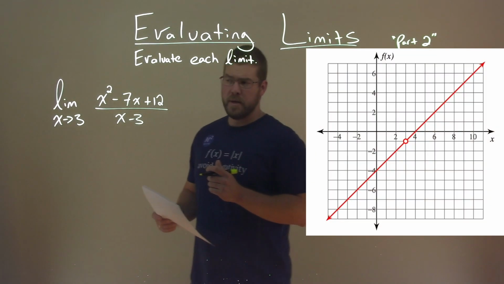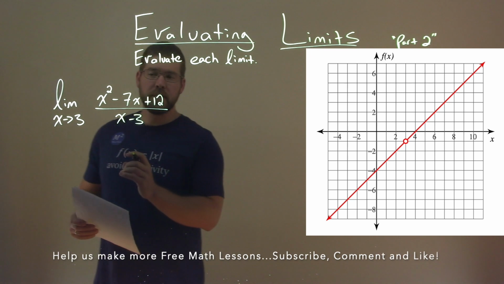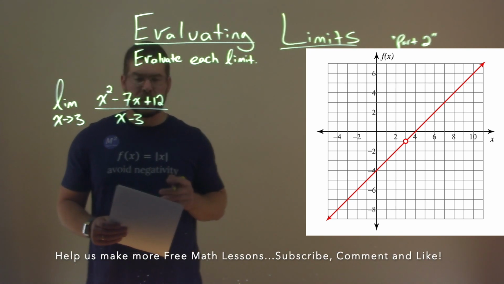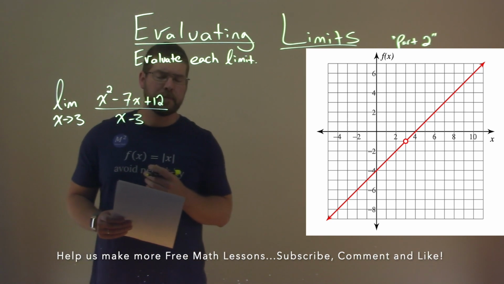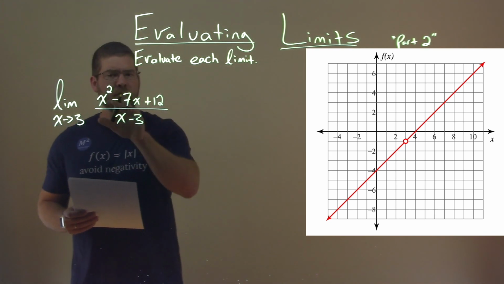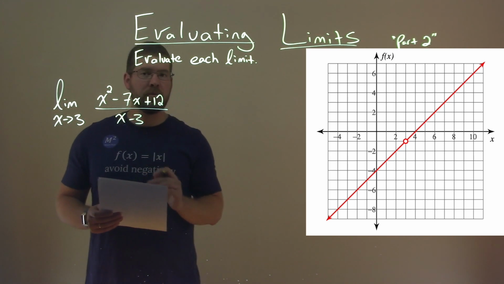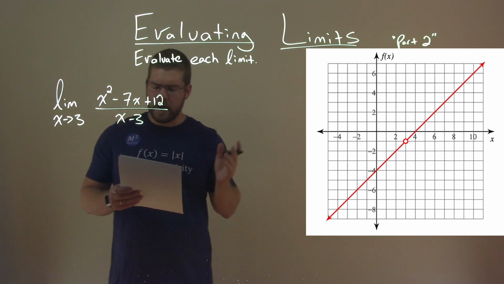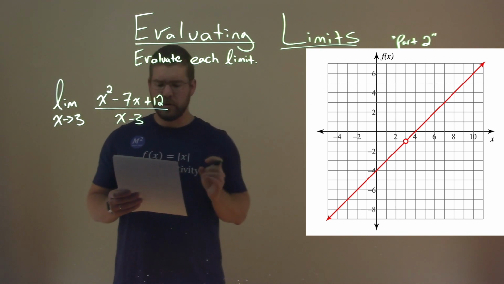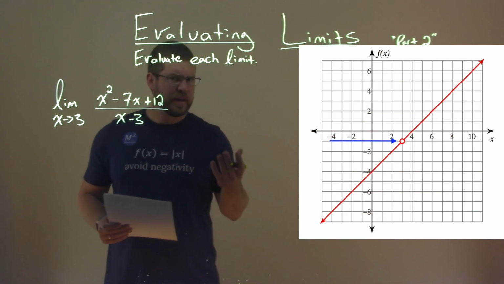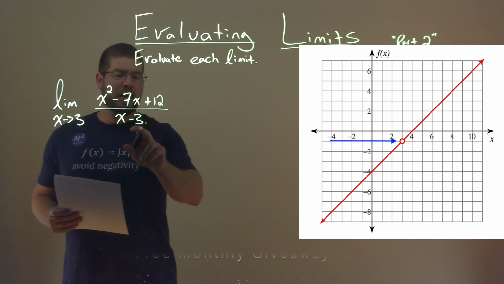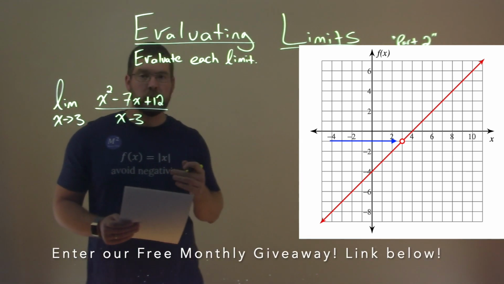We're given this problem right here, the limit as x approaches 3 of x squared minus 7x plus 12 all over x minus 3. And we have to solve this limit. Now, one thing I noticed here, we can graph this function, and if we graph the x squared minus 7x plus 12 over x minus 3, we can see that here on our graph. Now it's a linear line going through, but we have an open circle there at positive 3, which makes sense, because here, well, we have x is at positive 3, our denominator is equal to 0.